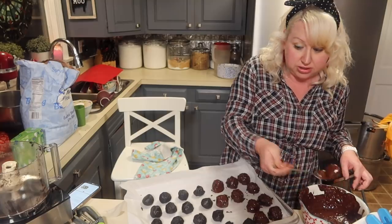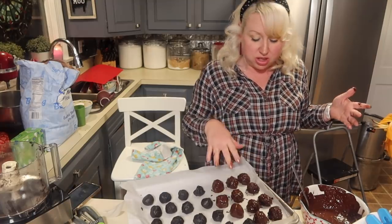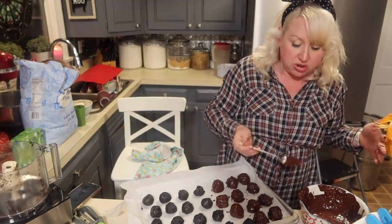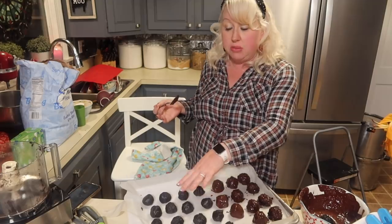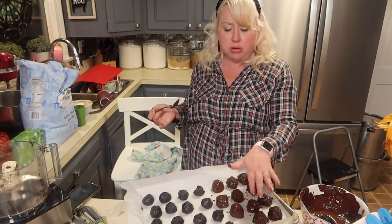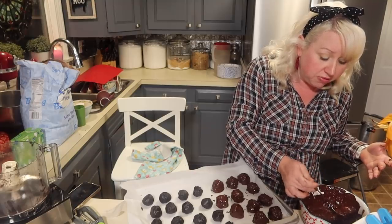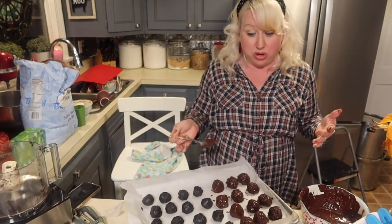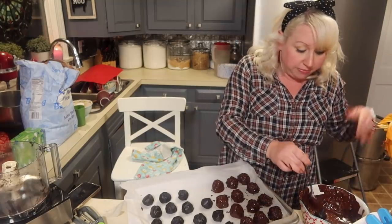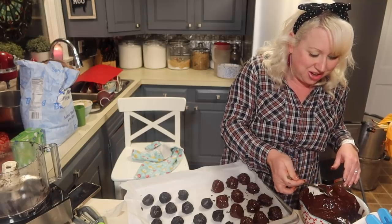So if you were gonna freeze these Oreo ball cookies, what would be best: if you freeze them once they're dipped in chocolate with the sprinkles on them, the chocolate is most likely going to crack. So it's good to get them in ball form and freeze them without the chocolate and the sprinkles. Just freeze them like this. Then later you can even dip them frozen into the chocolate. They're just gonna set really quick. They might not even need to go into the refrigerator for an hour after. So yeah, freeze them, dip them in chocolate, cover them in sprinkles. There you go.